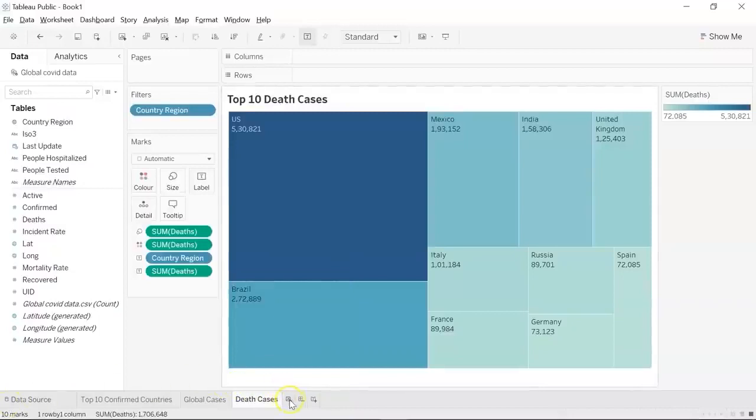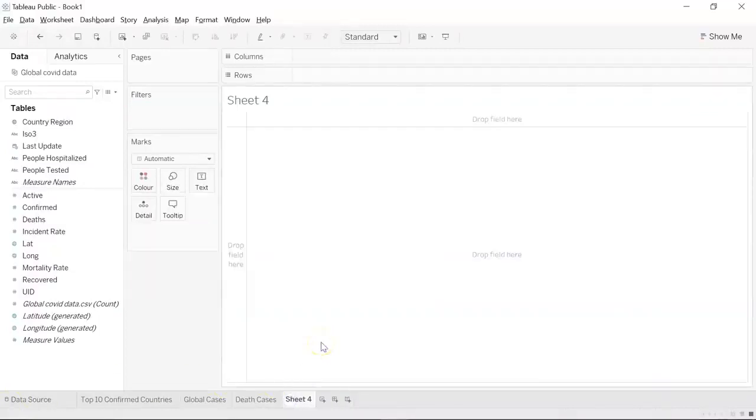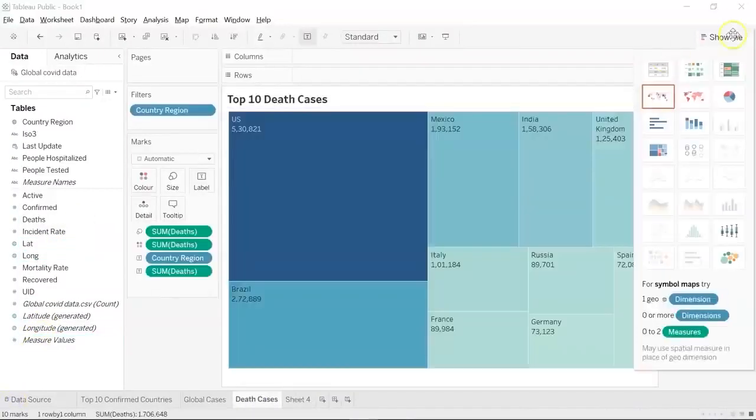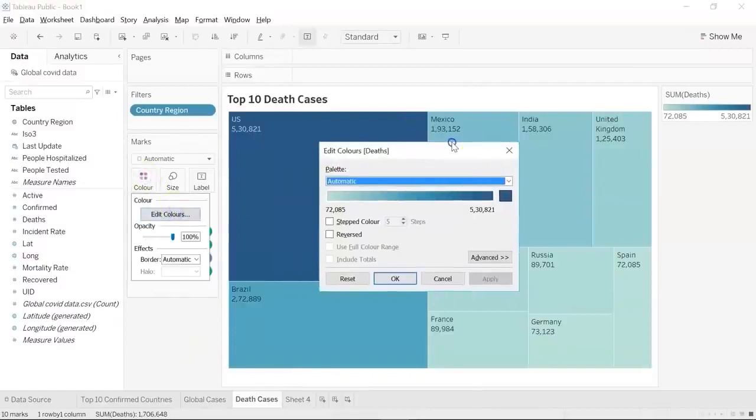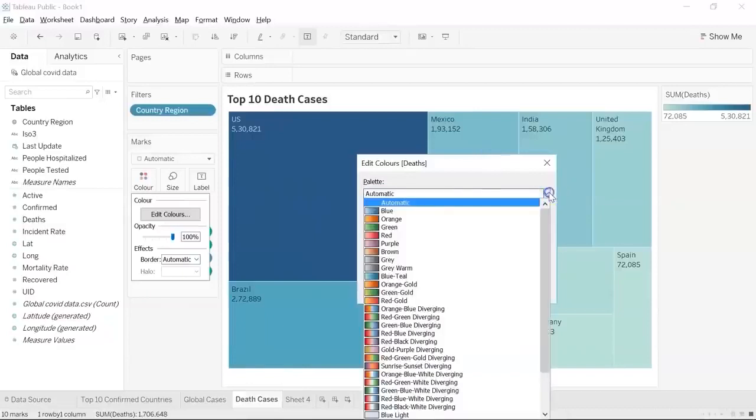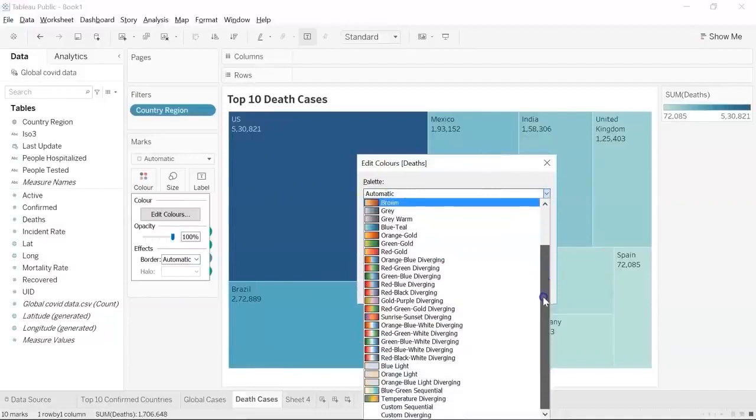Now moving to the next visualization where we'll see about the recoveries. So before we move on to create a visualization for the top 10 or let's say the bottom 10 countries in terms of recoveries, let me show you how to change the color of this tree map. Here by default Tableau selects the automatic palette.